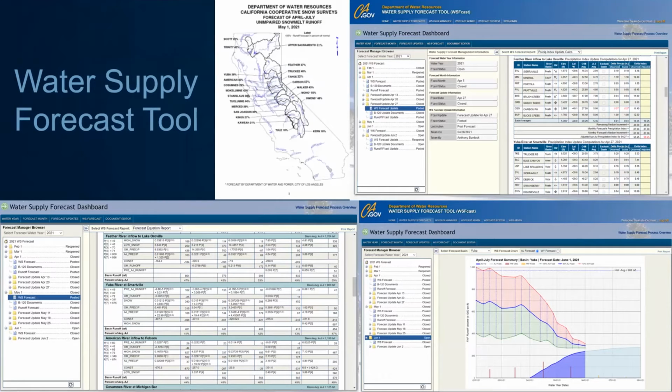We put together a Bulletin 120 using what we call our water supply forecast tool. It is a web-based tool that we all log into from anywhere. This is a big move, that we've moved away from Excel spreadsheets, and we've now moved it into this online web interface. There was hope of eventually getting other people, even external parties, access to this, so you can almost get a sneak peek into the forecast while we're doing it. Obviously, there are a lot of privileges that we have versus what someone else may have, but this is the main tool that we're using to collect the data, process it, post the forecast to CDEC and everything like that.